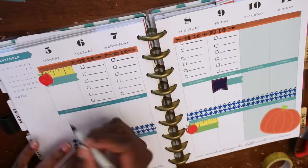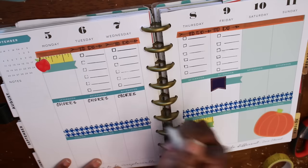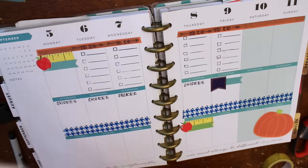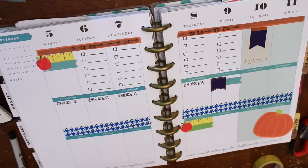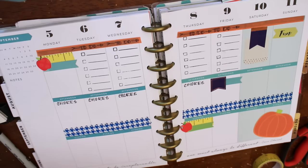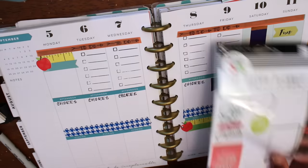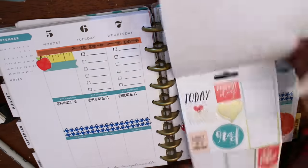I didn't really like the way this turned out. I always use a Sharpie when I'm writing on top of stickers so that it'll pop and stand out, but it didn't stand out as much as I liked. I actually continued using the Sharpie on the actual sticker boxes, which I wasn't supposed to do because Sharpies bleed through. So you're going to see me going back and forth with my gel ballpoint pen and the Sharpie just to write on specific stickers. And here's another sticker that I layered on for church on Saturday. That one didn't really pop, so I decided to put a navy blue bunting flag on top of it from the Target dollar sticker pack. And for Sunday, I love adding fun colors because Sundays are family fun days — we never really have obligations, it's just fun hanging out with the family.